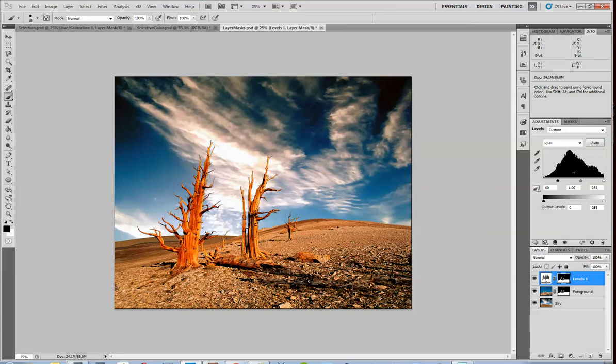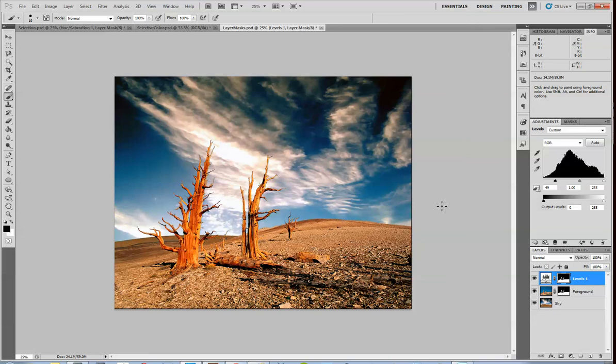So now when I change this, it's only adjusting the foreground elements. So let's put it maybe right about there.